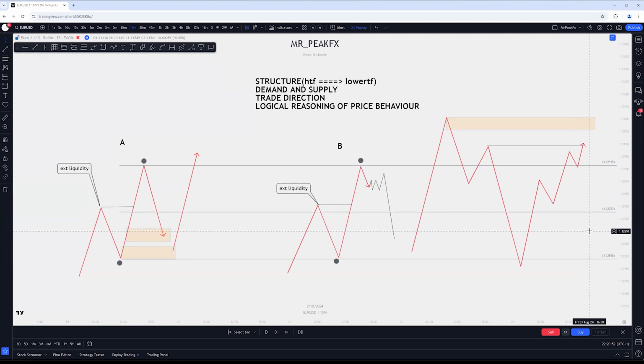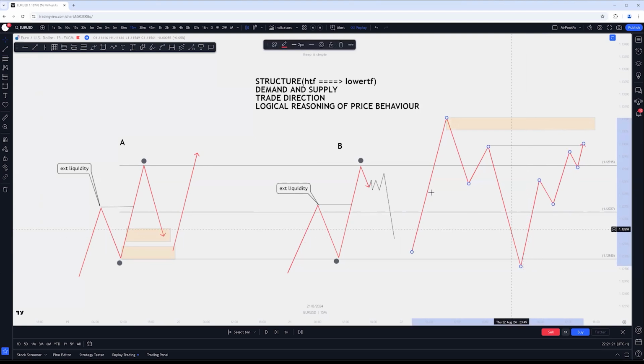But it is very important you check the structure of the market, relating higher time frame structures to lower time frame structures to know exactly where price is. Price might be buying on a 15 minutes, and you might think price is extremely bullish, whereas if you check the weekly time frame, price is just approaching a weekly supply, and we might have a massive downtrend in no time. So you want to know the exact location of price. It will help you.